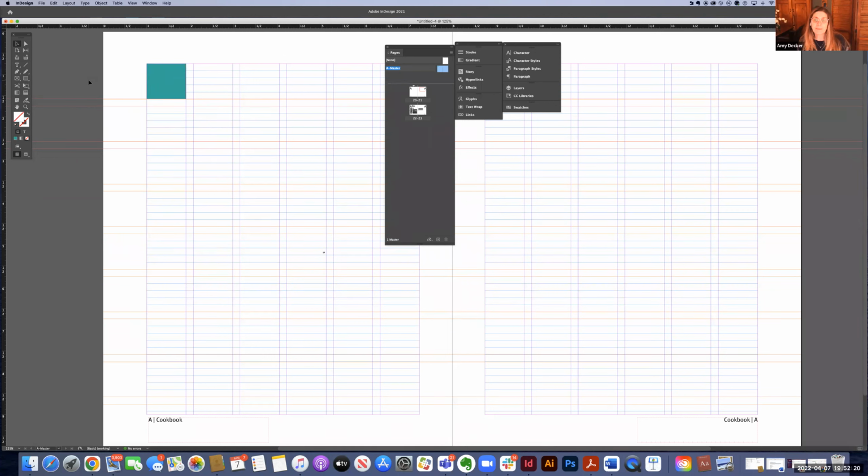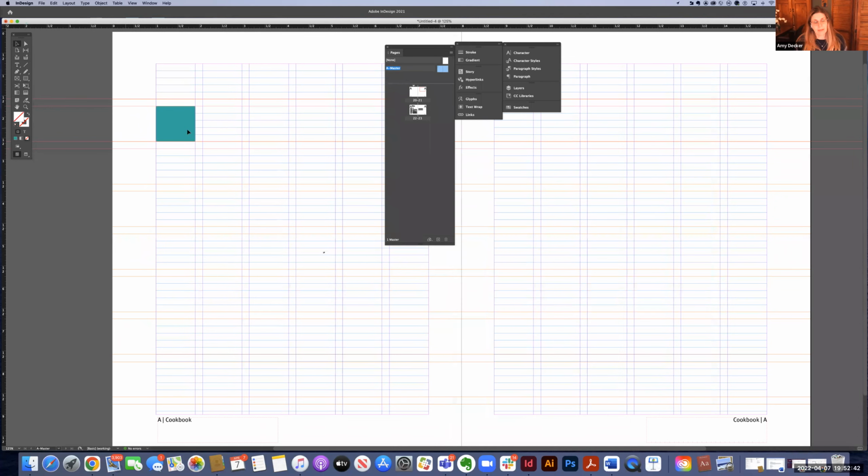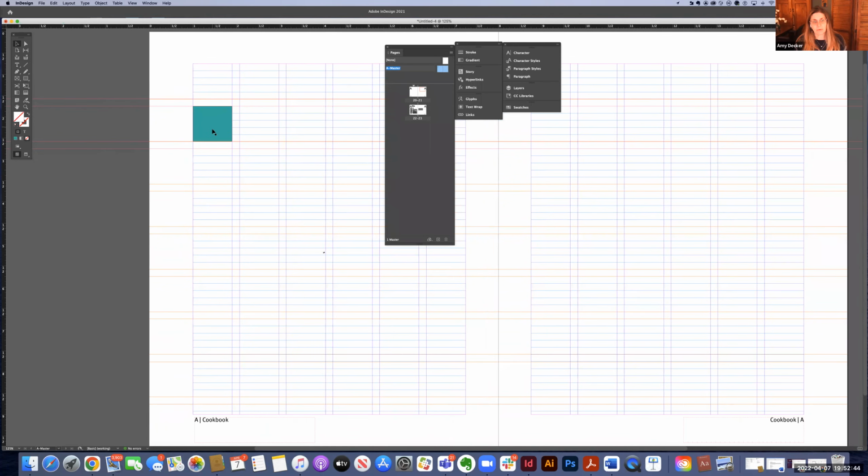And the reason I'm doing it manually is because if we did it through rows and columns and layouts, it wouldn't line up with my baseline grid. And I want it to line up with the baseline grid. So I'm manually doing it that way so that my modules are not quite a perfect square, but they're close enough for what I need. And I do want it always lining up with my baseline grid.